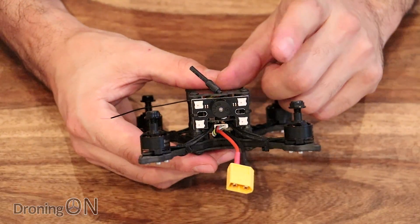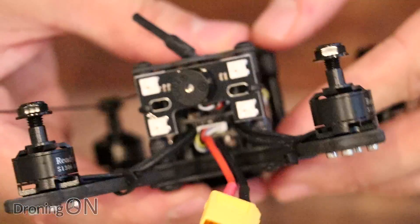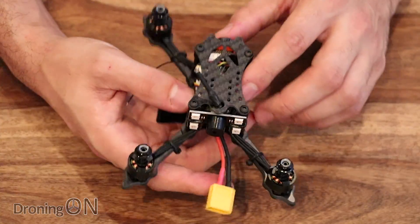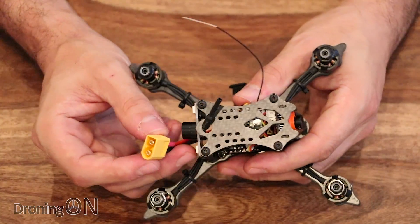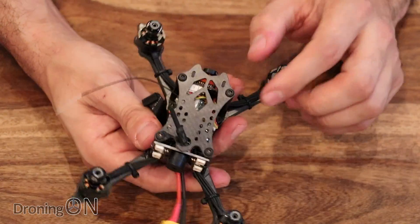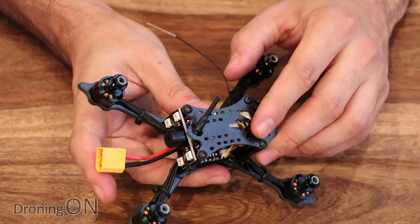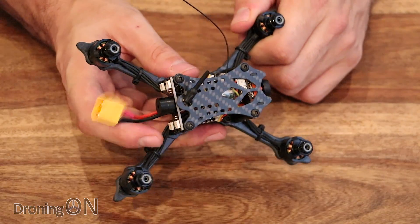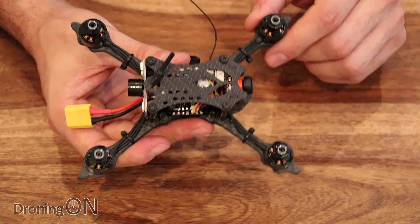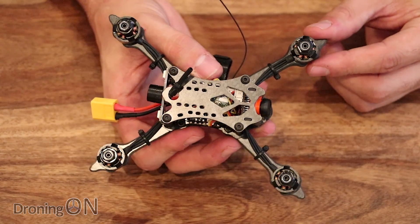At the rear it comes with a big buzzer, which I'm glad to see — I'd rather have a big buzzer than none at all. There are also four LEDs and a large XT60 connector. You might think it odd to see an XT60 on a small quad, but the speed controllers are rated up to 25 amps and 5S. I think it's more suited to a 4S battery under 1000 milliamps, so be careful and check your measurements before hooking up a battery so you don't blow anything up. It doesn't come with a battery, but that accounts for the price. Next, we'll bind the receiver and take a quick look in Betaflight before the test flight.